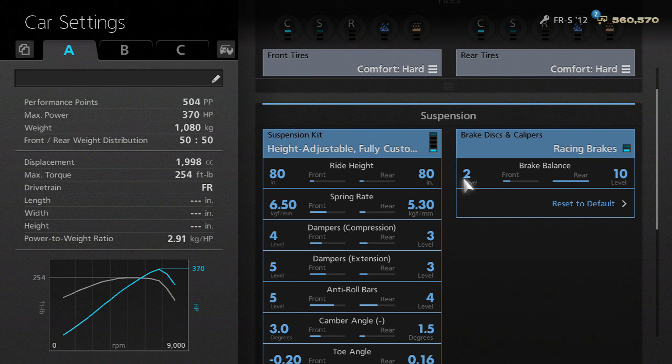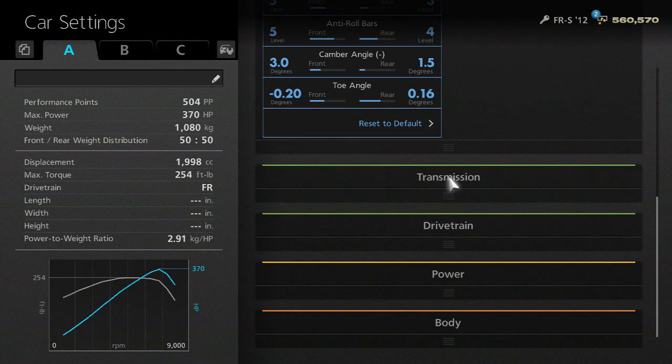This is my opinion, guys. You can set the car up however you like. This is the way I set it up. Feel free to change anything on here. These are my personal settings. Everyone runs different settings.